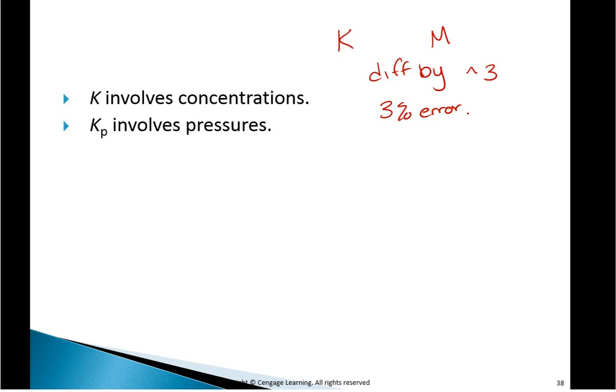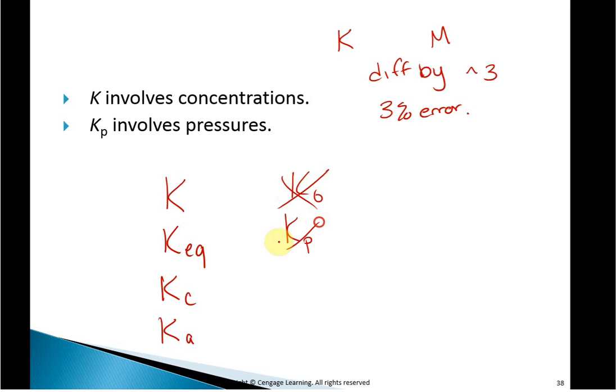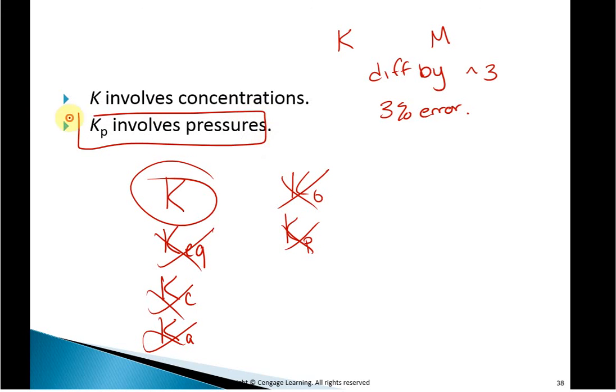Now the other thing I want to say is K's are different. We use KEQ to talk about the equilibrium K, which is the same thing. We talk about KC, where you're using the equilibrium concentrations to find your KEQ. We talk about Ka, which is the equilibrium of an acid, Kb, which is the equilibrium of a base, Kp, which is using the pressures instead of concentrations. All of these really are just Ks. So just be aware that K can have different subscripts, but it's going to be set up the exact same way. So Kp involves pressures.